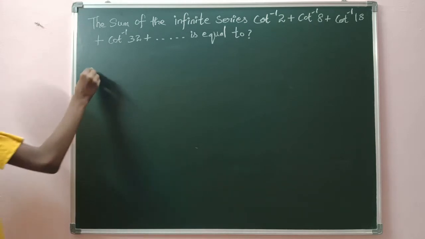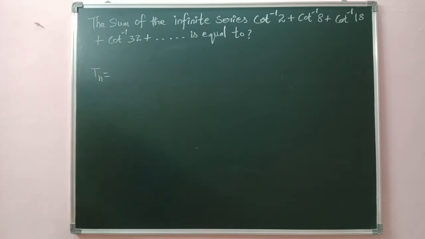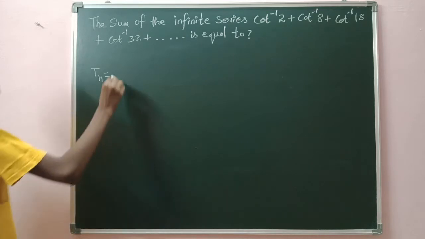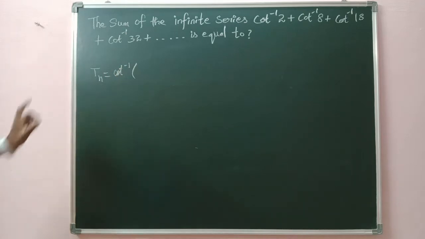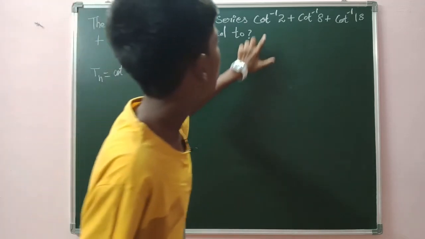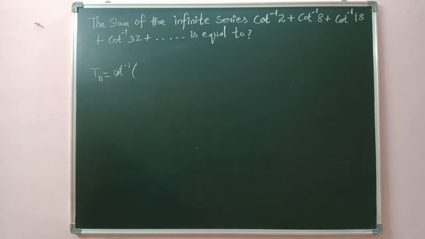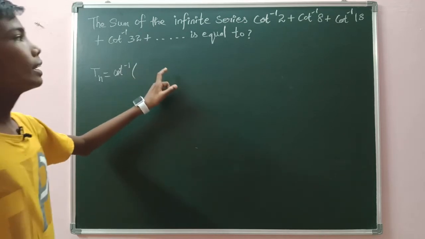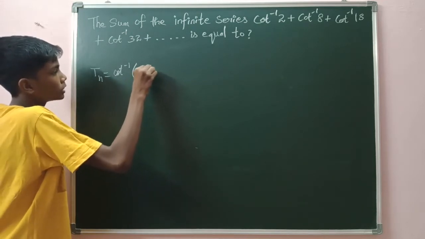Okay, so try to find the general term of this particular series. Here your general term is nothing but your nth term. We know, guys, general term is nothing but the nth term. That is what we define as the general term. So here we can notice that your general term will be nothing but cot inverse of... I can see that this series is cot inverse of 2 plus cot inverse of 8 plus cot inverse of 18 plus cot inverse of 32. Try to observe the inside value. The inside values form the sequence 2, 8, 18, 32. So from this what you can observe is the general term is nothing but cot inverse of 2r square.